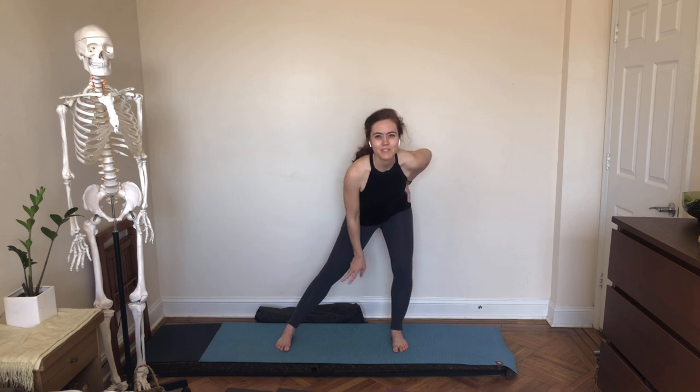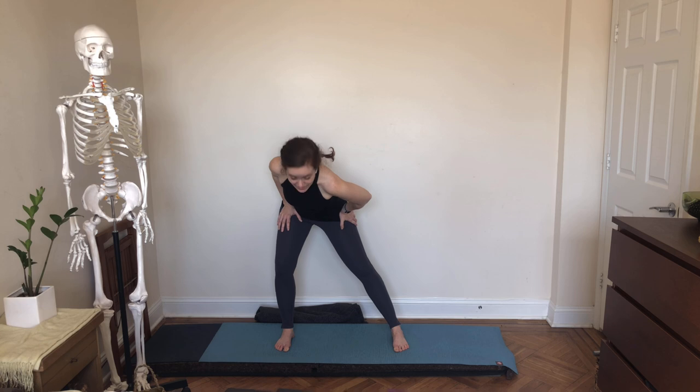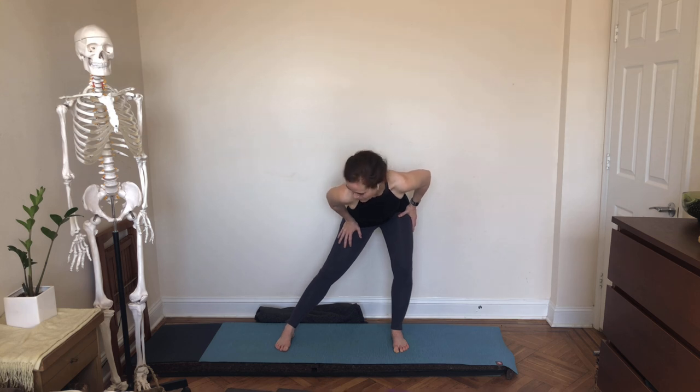Exaggerate the arches. Rise up and take it to the other side. Lift and spread. Exaggerate the arches. Rise up and down, lift and spread, exaggerate the arches.